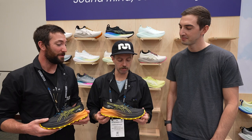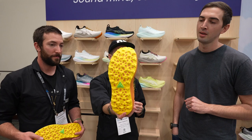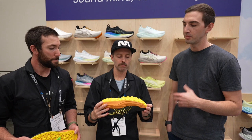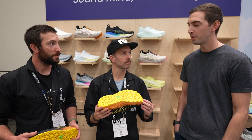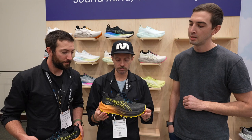Talk about the outsole a little bit, Chad. So we've actually widened out the overall gauge, just the overall footprint of the midsole underfoot. You'll note that for the outsole, we've actually strategically removed quite a bit of the rubber base there just to lighten up the shoe. It's coming in at 306 grams overall, so for the overall cushion-to-weight ratio, it's quite high relative to the total stack. It has a four millimeter overall stud height, with a directional lug pattern to give you great traction for both uphill and downhill.